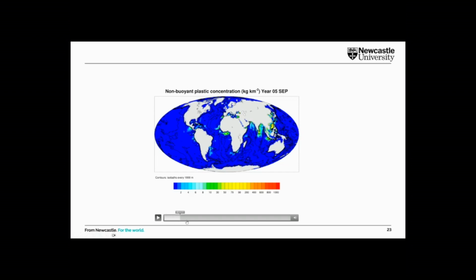So let me speed it up a little bit, and you can start to see, this comes as no surprise, I guess, that the largest amounts, this is non-buoyant plastic, no biofouling. So once it's in, it sinks, and then it moves with the ocean currents. But of course, most of this non-buoyant plastic shown by these colours starts off from India, around Southeast Asia and China. Significant amounts in the Mediterranean. When it comes out through the Mediterranean, it comes out and is deflected to the left, down and into the Gulf of Guinea here.